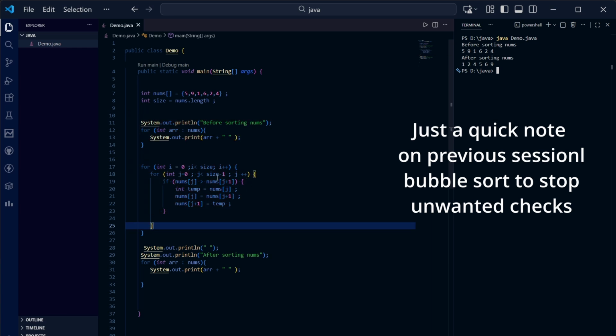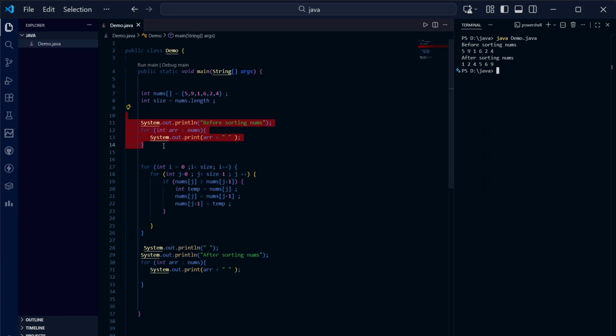So first I swapped all the values and I am printing after the sorting array. Here I am printing before sorting array. In the slides also I said before only. So if I again recompile and run, you can see clearly it is printing the sorted array. There is no issue in that.